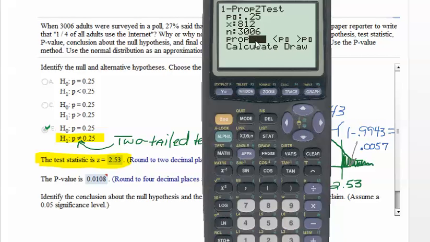Remember there will be some tolerance there. And then our n is 3006. This is going to show whether we're using a two-tail test, which is what we have—always look in h1—a one-tail test left tail or a one-tail test right tail. We've selected the two-tail test, pop down there to calculate, hit enter.